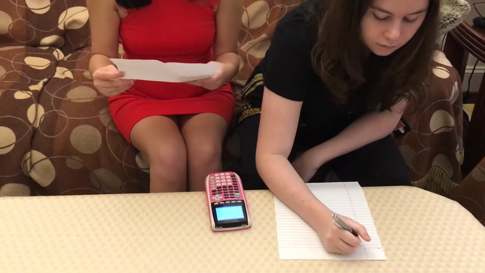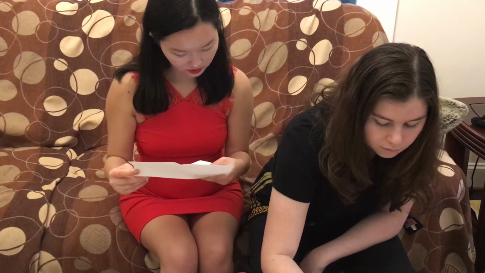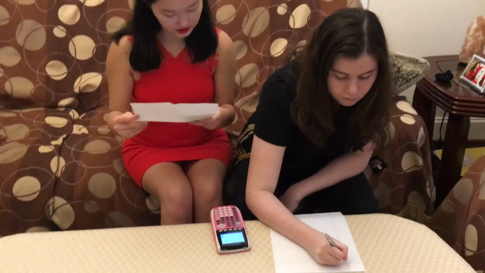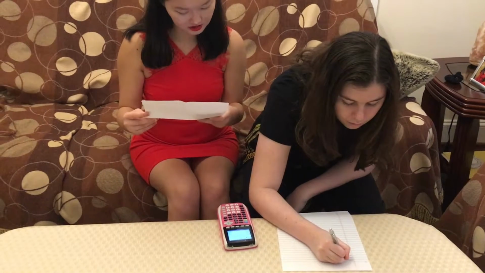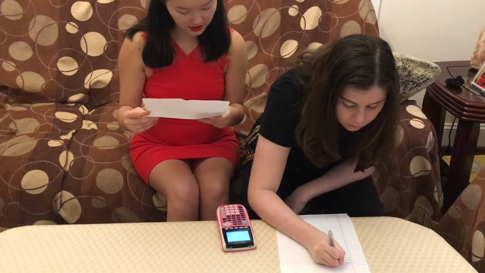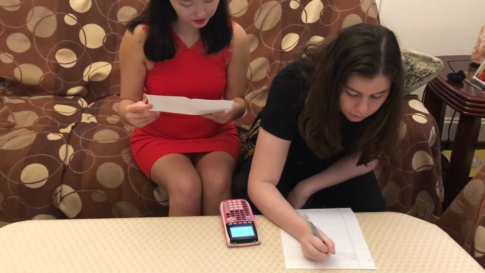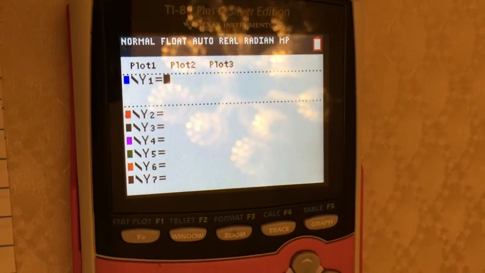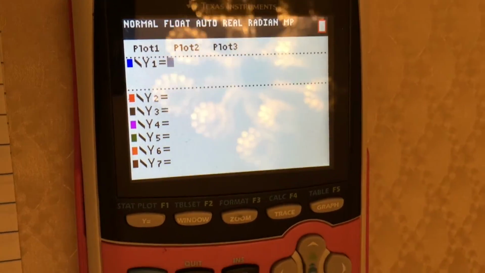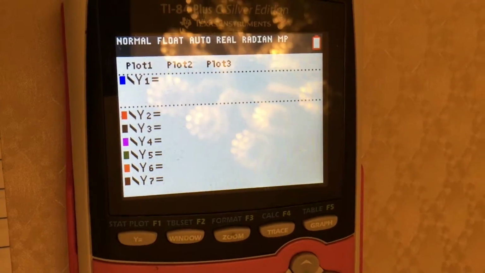The rate of people entering the park is modeled by the equation a of t is equal to (x minus 4) squared plus 6. After a while, people leave the park, modeled by the equation b of t is equal to 5 sine x squared plus 3. When are there the least amount of people in the amusement park? To find when there's the least amount of people in the amusement park, we must do a of t minus b of t is equal to 0.